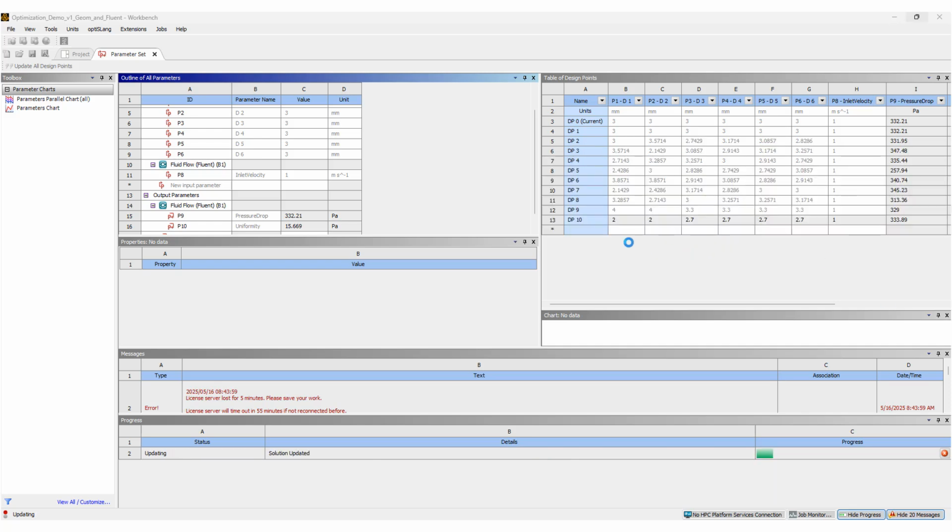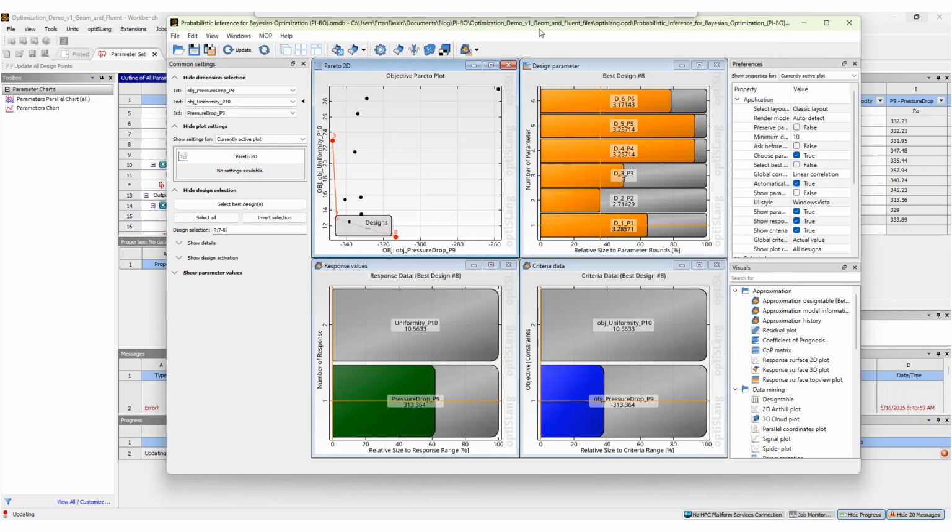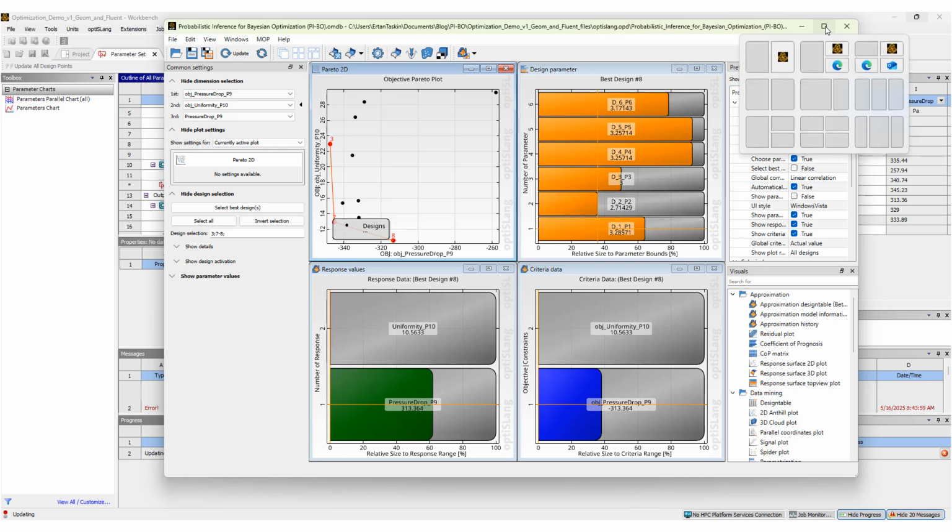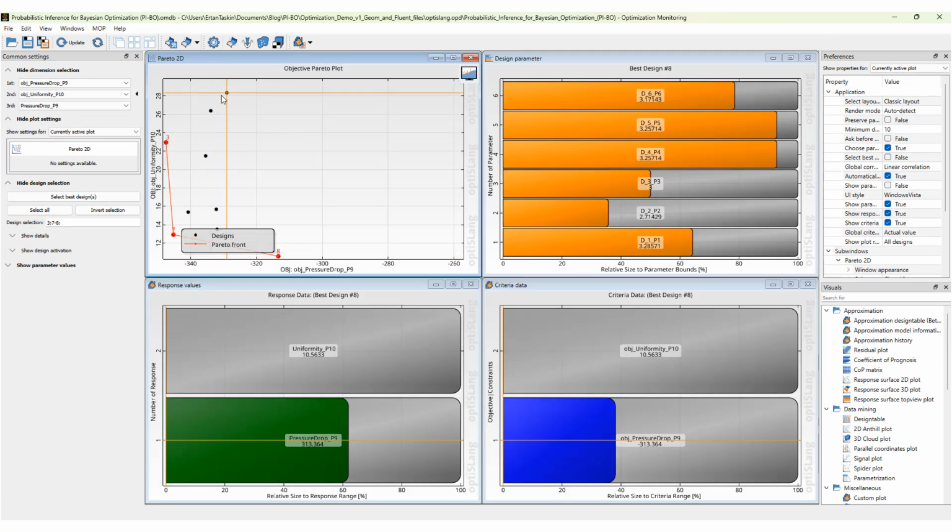When the total number of design points reaches 10, which, if you remember, was the initial number of iterations set by the optimizer, a new window pops up to demonstrate the current status of the optimization, with the designs already studied, and among them the best looking ones with the Pareto front profile here. I move this a bit up, so we can see it better.